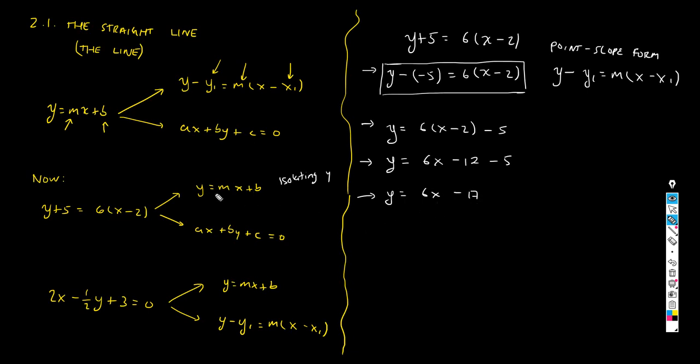And we're almost there, right? Can you see? Almost. Except that I have a negative here, I have a plus in here. So technically speaking, we should write this down: y equals 6x plus minus 17. These two things are pretty much the same thing, if you notice. In this way, I'm just making sure that it looks exactly like this. But most people would say that this is also the slope-intercept form. So both are okay.